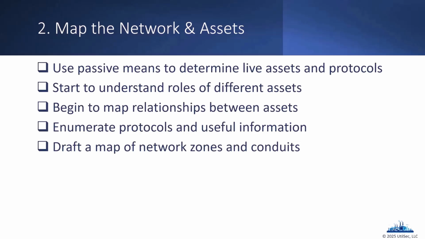And then you can even use that to start to get an idea of the overall architecture of the environment, including potentially, right? We talk about zones and conduits from a 62443 perspective. For now, zones are logical ways that we break up assets that have shared security requirements in an environment. And we'll see some examples. So if it doesn't make sense for right now, don't worry. It's just a logical grouping of equipment. And then we say the conduits, that's the communication we have between those zones.